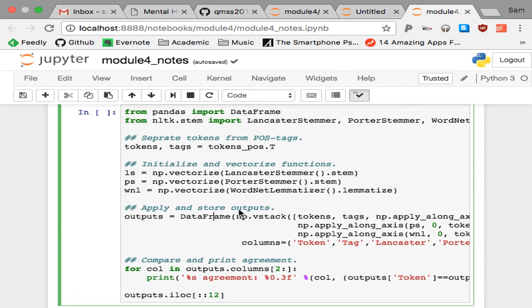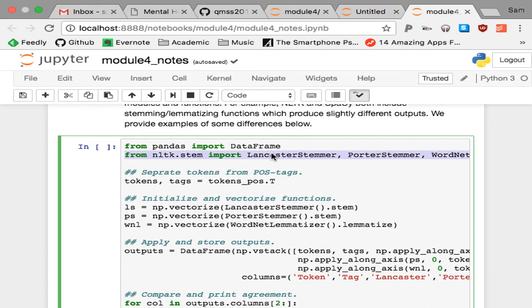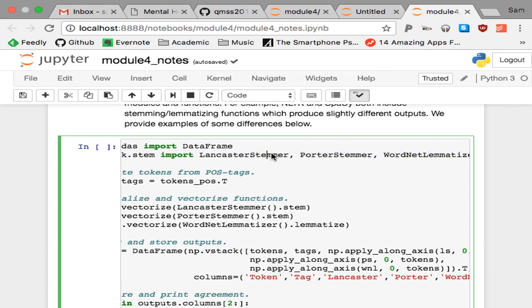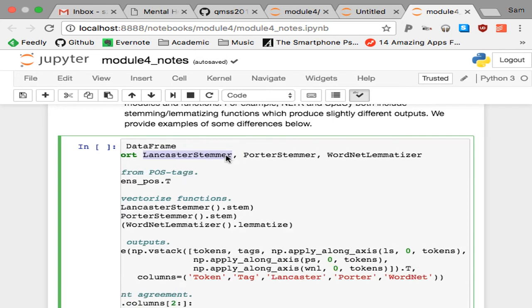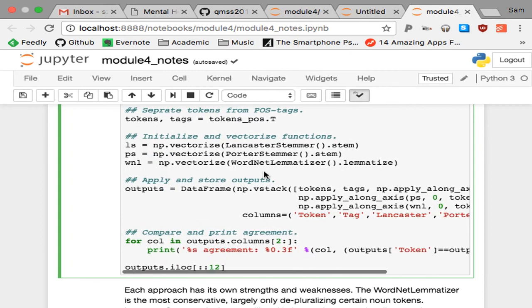The most important thing to note is that I'm basically passing all these things into the vectorizer. Well, first of all, I should let you know that I'm importing all these things from nltk.stem. So these are all different algorithms used for stemming and lemmatizing. There's the Lancaster stemmer, the Porter stemmer, the WordNet lemmatizer. These are all just different algorithms for converting words into their base units. You can read up on their histories if you'd like. What I'm basically doing is passing our tokens through each of these algorithms just to give you guys a flavor of how they work on words.